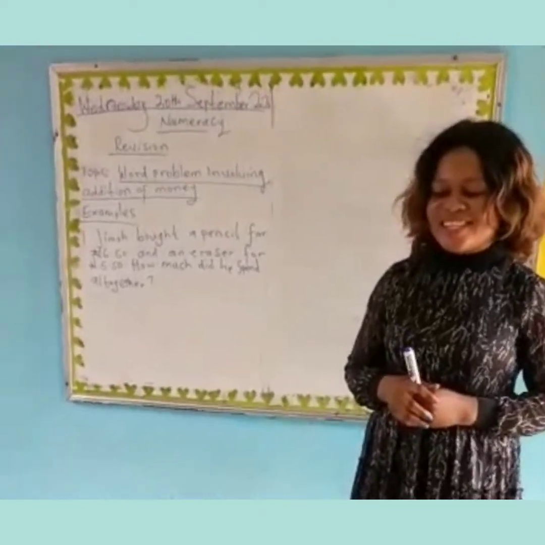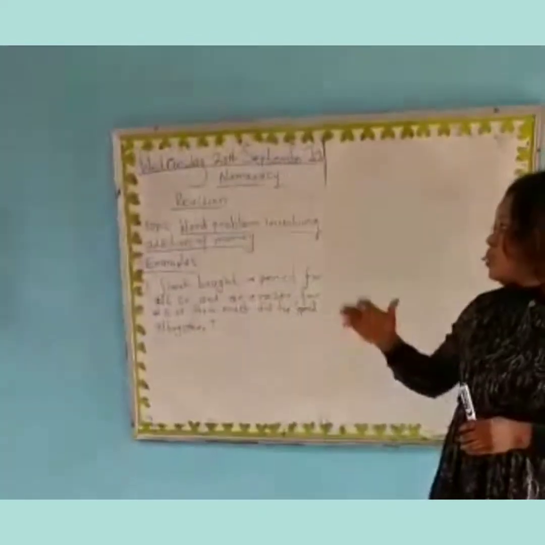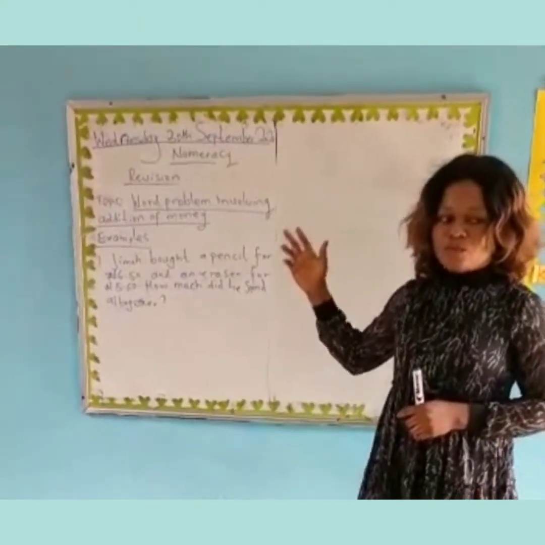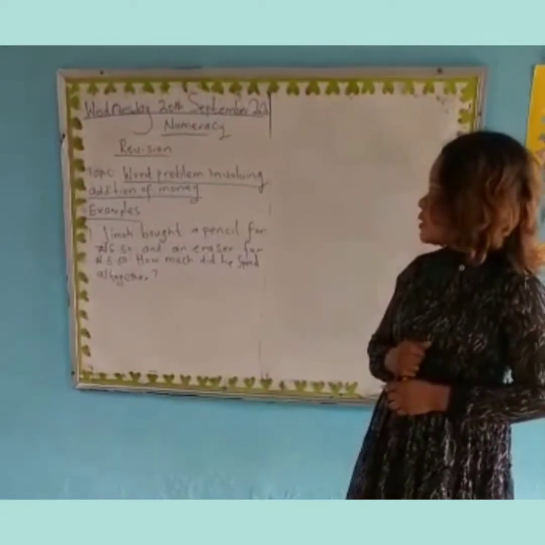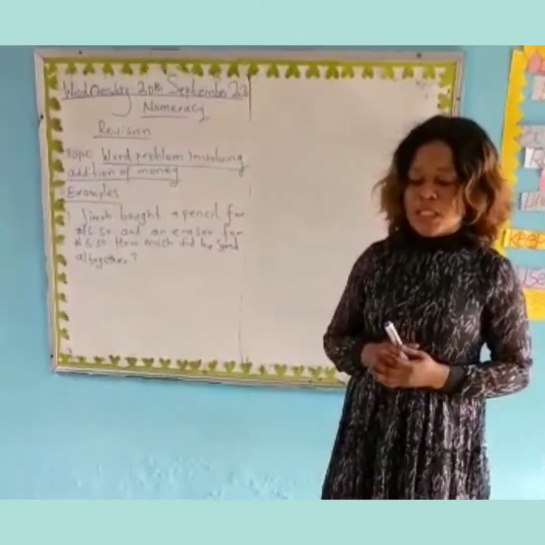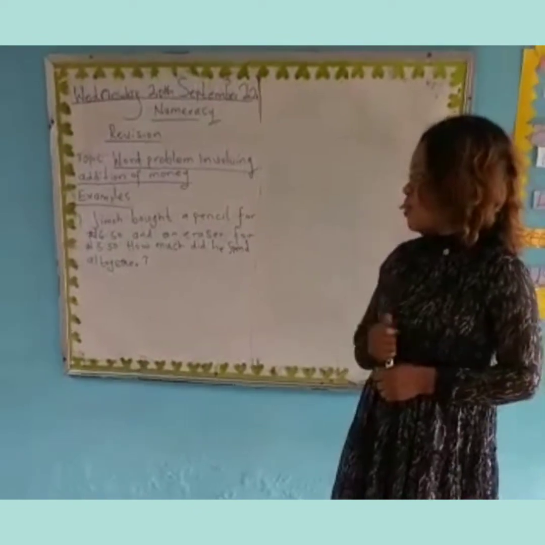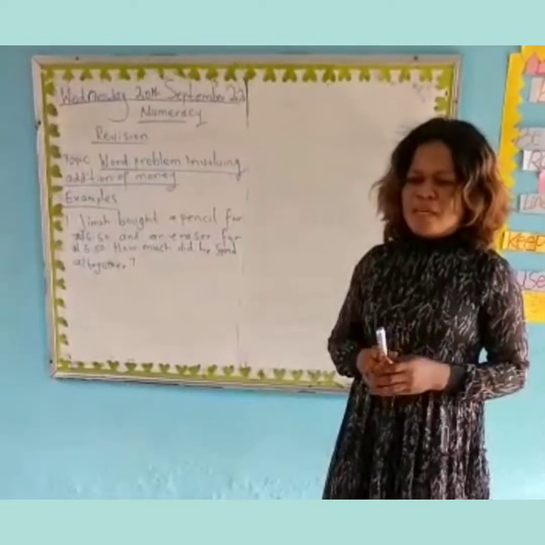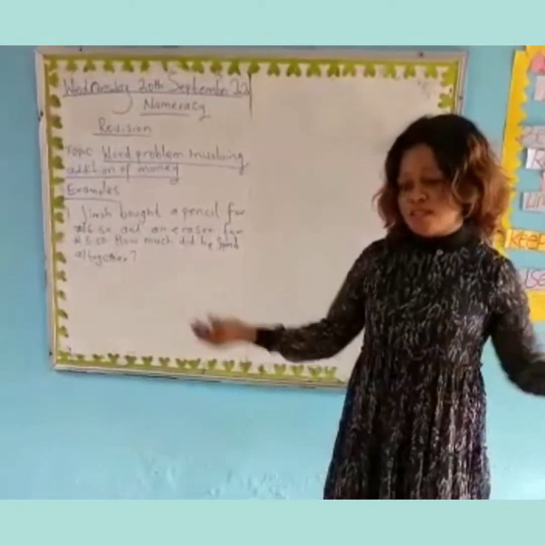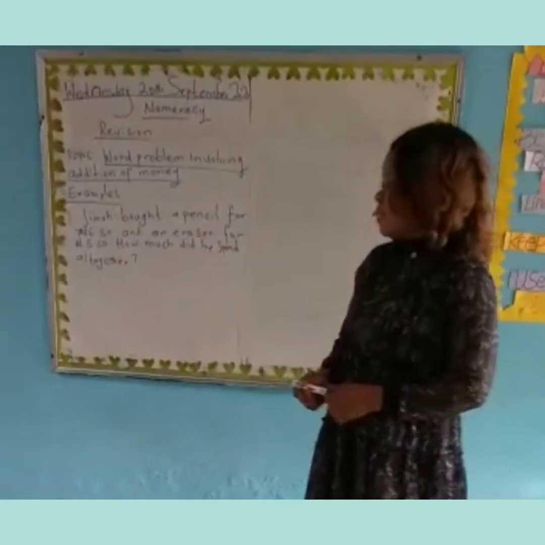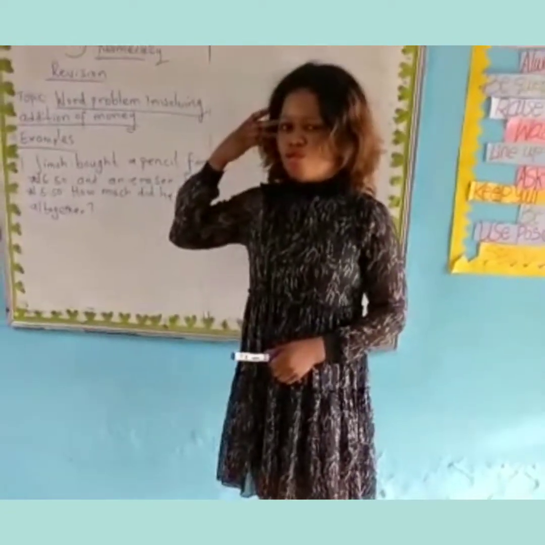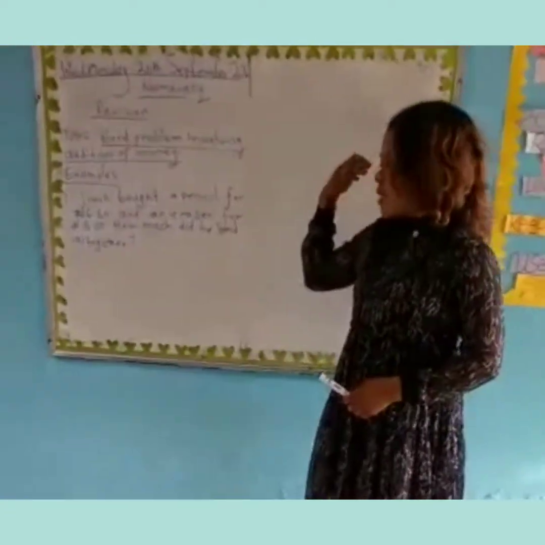Hope you are good. Okay, we are still on revision. Today we will be revising a topic in numeracy which has to do with money. We solved addition of money, so today we are working word problems involving addition of money. When I say word problem, you look at it and most of what is written on the board is written in words. The only things you can see written in figures are the numbers down here. Now it depends on you to work out your calculation.